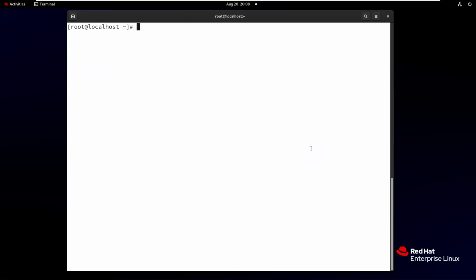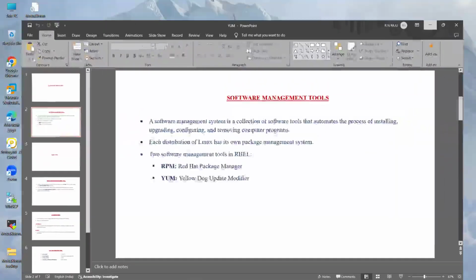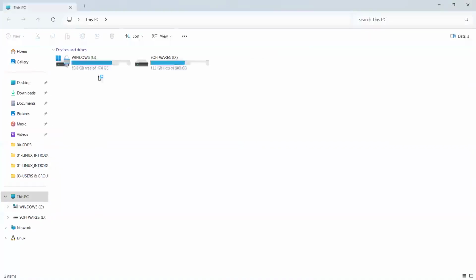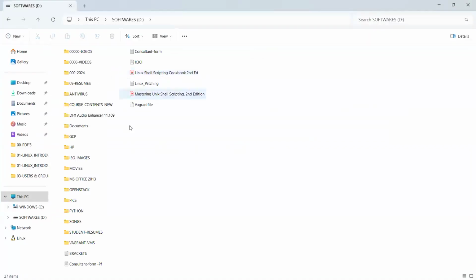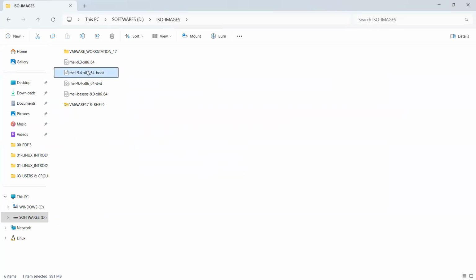But in that case, almost all the Linux-related software is available in your image file. We have downloaded the RHEL 9.4 image. My image is available in my ISO images, RHEL 9.4, which is called the DVD image file.